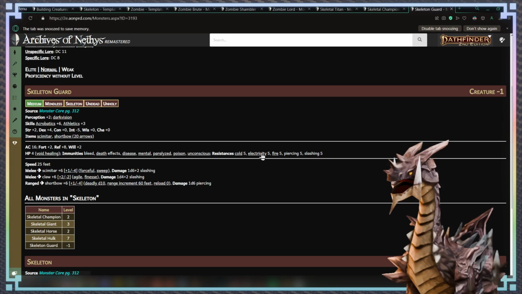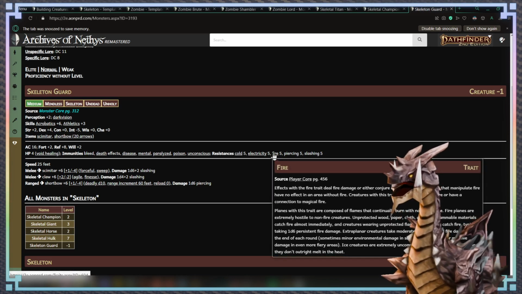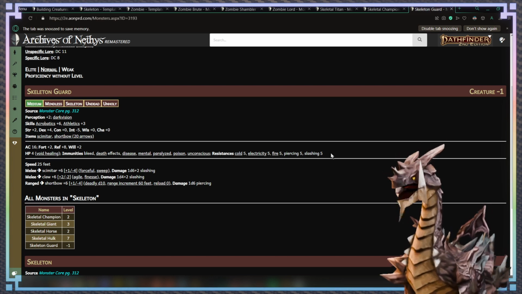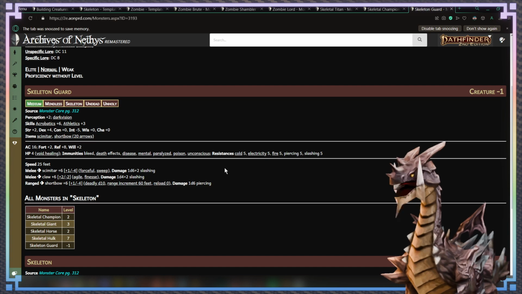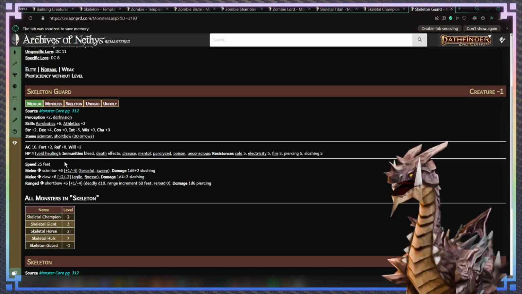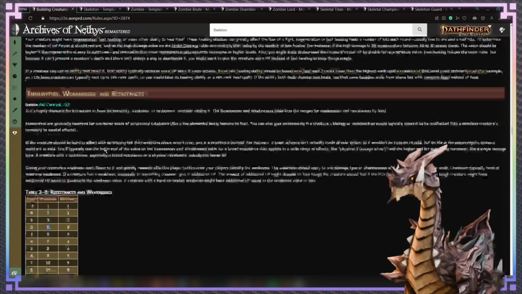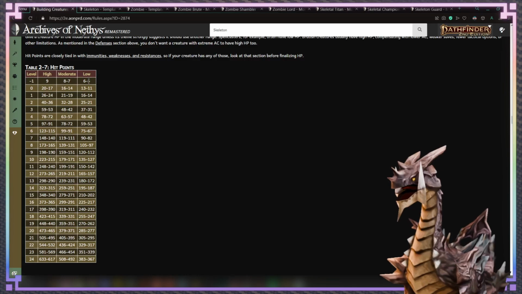Cold is common, electricity is common, fire is common. Those are your main damage types for a mage. You've got piercing and slashing, which are 2/3 of physical. So you've got bludgeoning, which will deal normal damage to them, and nothing that expressly jumps out and beats the crap out of them. So this though, right here, 4 hit points. Even at level -1, that's lower than low. The lowest they suggest is 5.